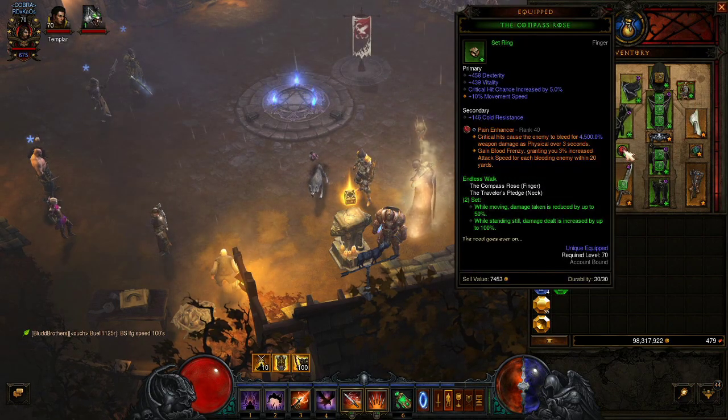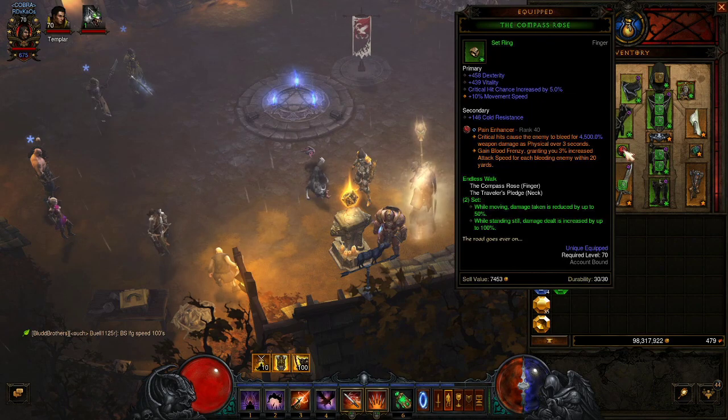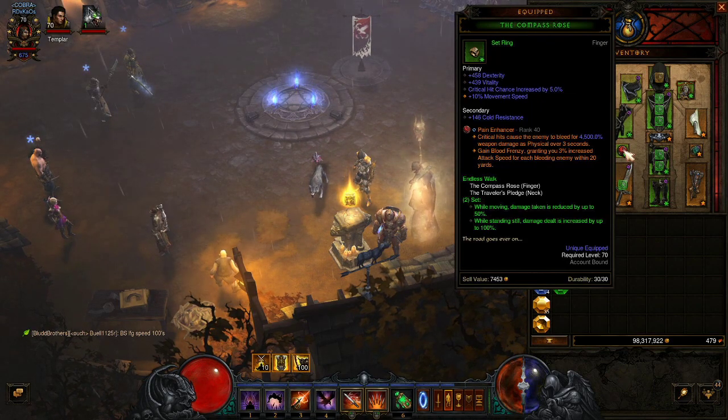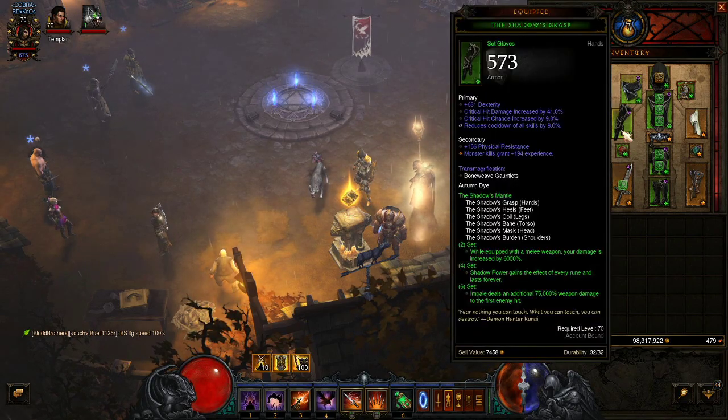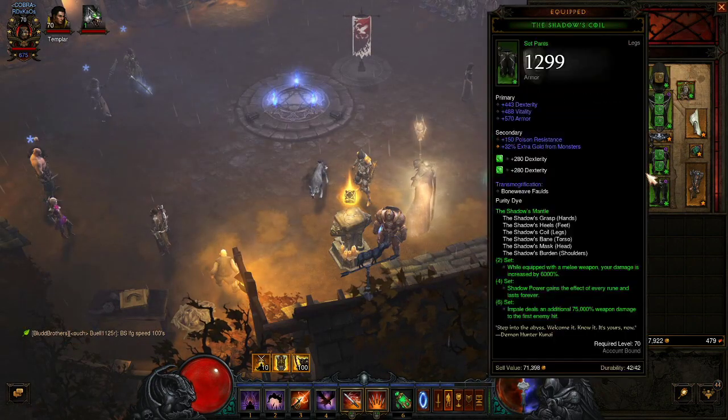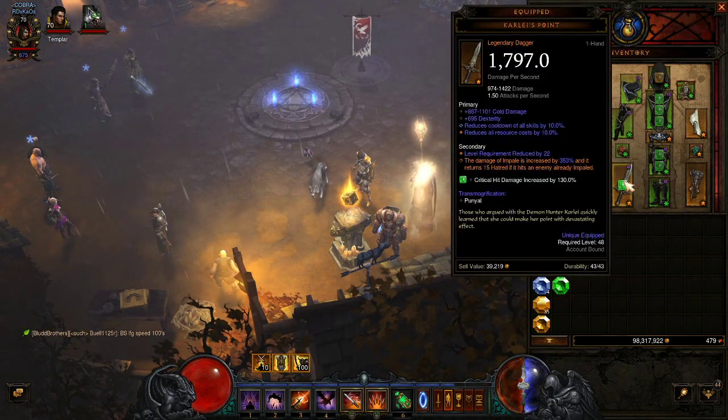Yeah, I personally prefer maxing out move speed too on Compass Rose, so you'll see me always keep that. I go Dex, Vit, crit, move speed, so we have a source of cooldown again on gloves, Elusive for the ring, and then on the dagger.